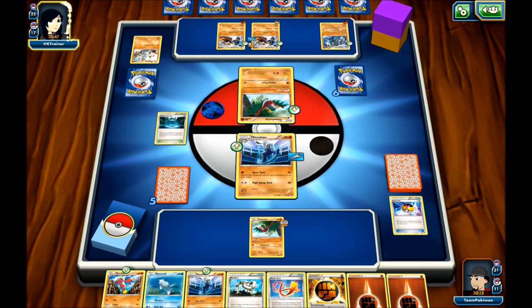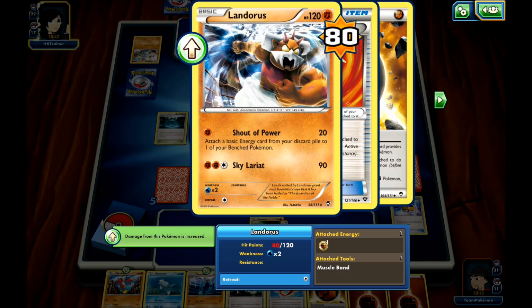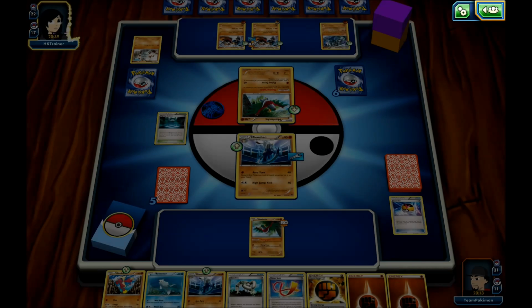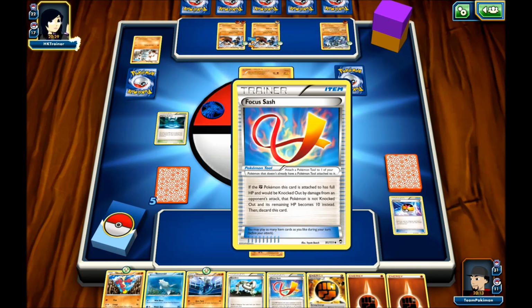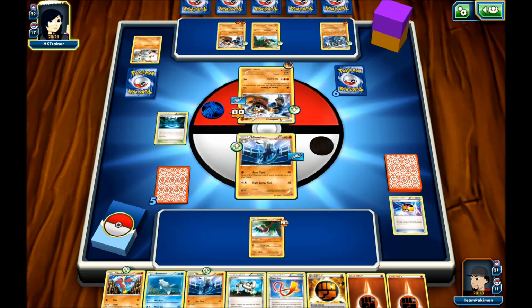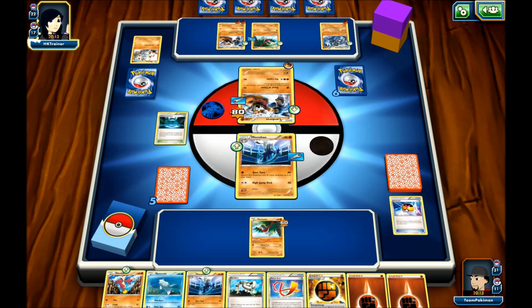My opponent sends out the Alucha. Right now the Landorus does, let's say, 20, 40, 60, 80 damage. Which is not enough to knock out our Mienshao. Okay, other than that, let's see what my opponent does. I guess we'll see a Shout of Power right here, but can he discard our Focus Sash? Doesn't seem so. He attaches his Focus Sash to the Alucha.